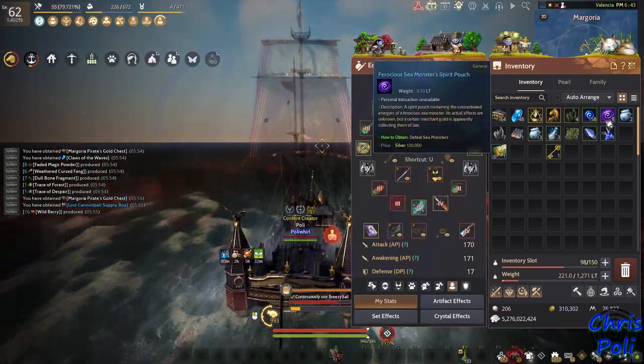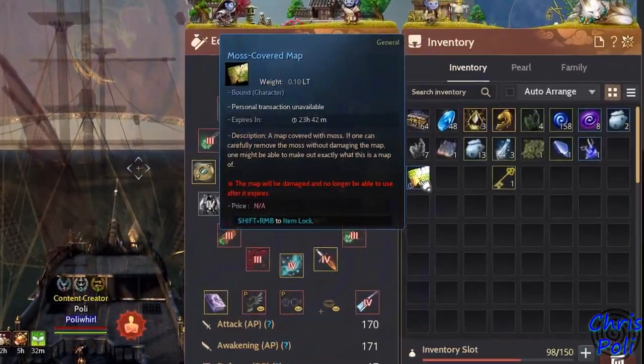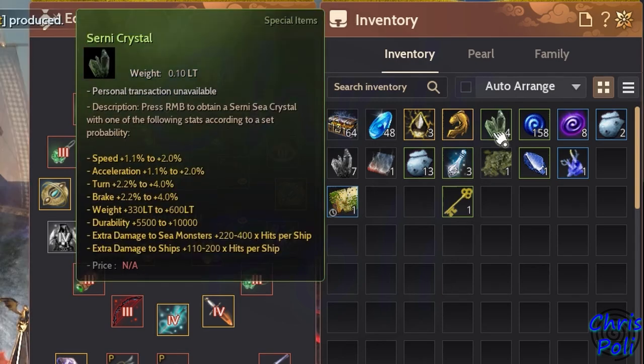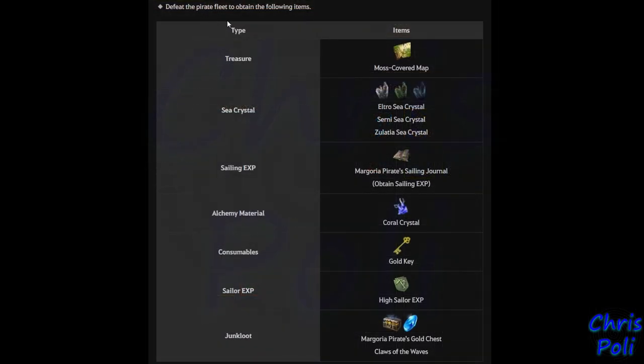And in my experience, each rotation I got at least one piece of Moss-Covered Map. This is the material to get a Bandroot Null. And also so many Sea Crystals, Ether Cerny Crystals, and Eltro Crystals. So I think for this Margoria Pirate Fleet monster zone, I very much recommend you grind in this area if you aim for a Bandroot Null by collecting this Moss-Covered Map, and also if you want to get any kind of Sea Crystal as an alternate monster zone to Lekrasan.